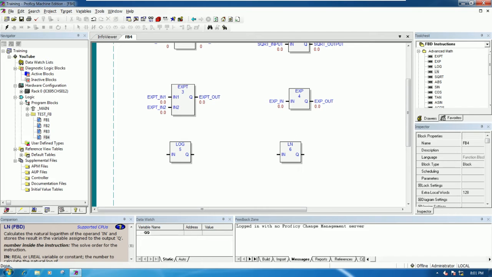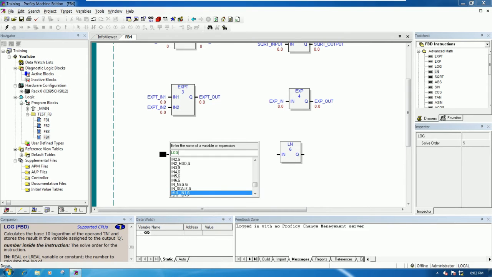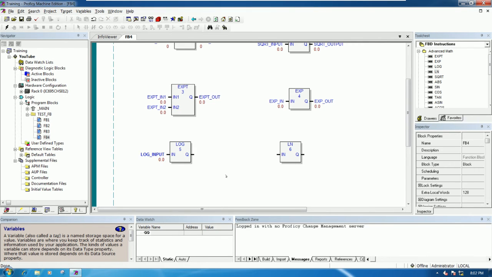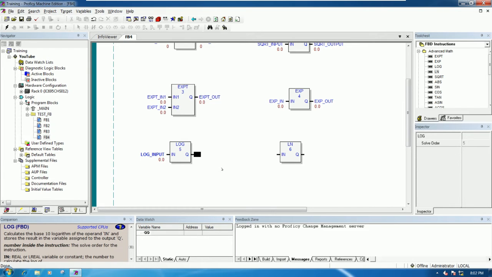Okay, so we can provide the variables for the input of the base 10 logarithm. So we can write log input. Okay, and then this one for the output, so we can write log output.